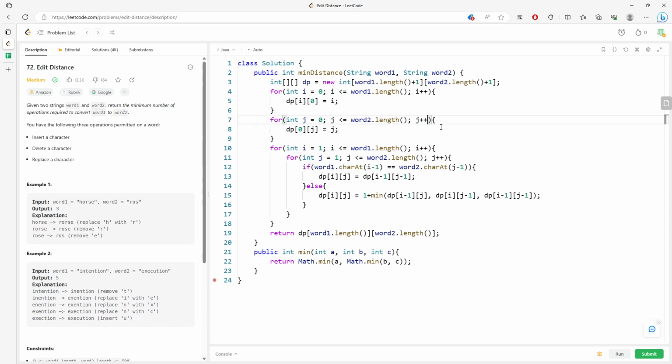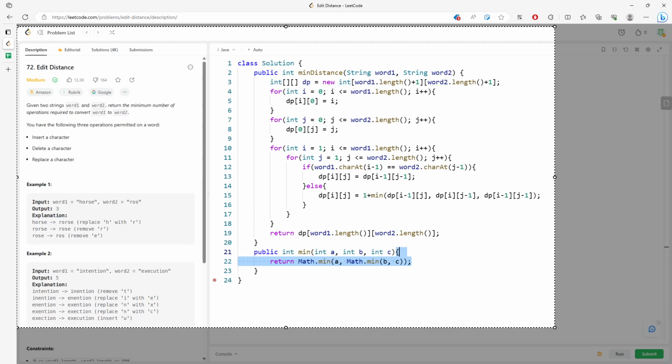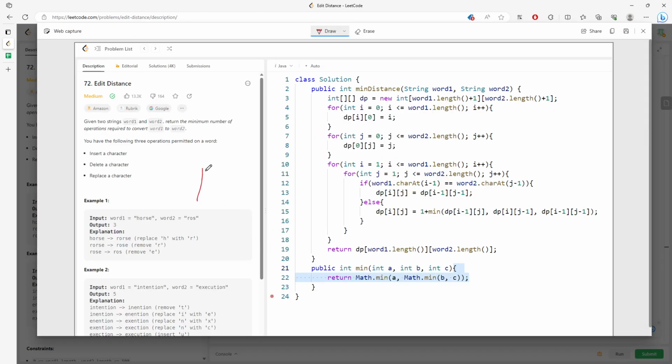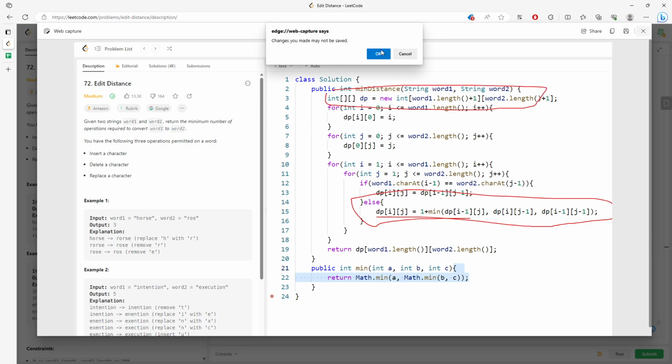So let's talk about the recursion solution. The idea is going to be the same, right? So what you have to do is, you still want to create a DP, but this time you are traversing from the bottom right to the top left, and storing the DP using the same method. The recursion solution is the same idea.